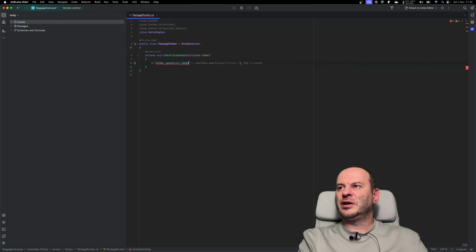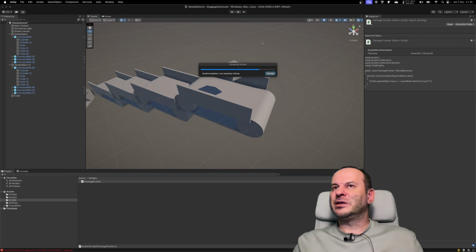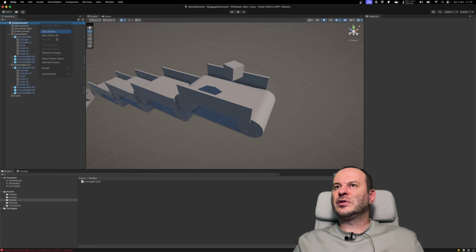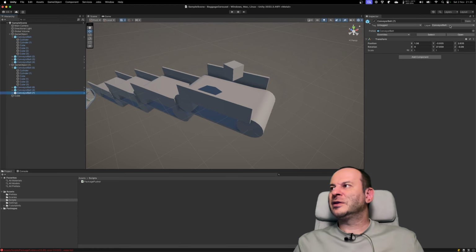layer equals not player. Where did you get this player? I haven't saved the scene or the project, so it doesn't know about the layer changes.